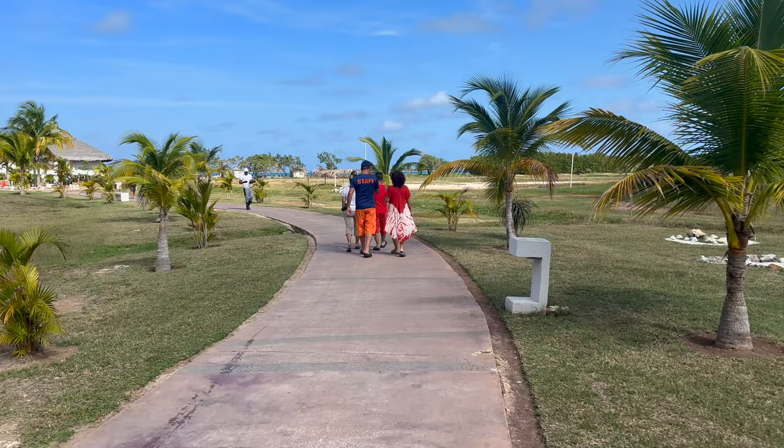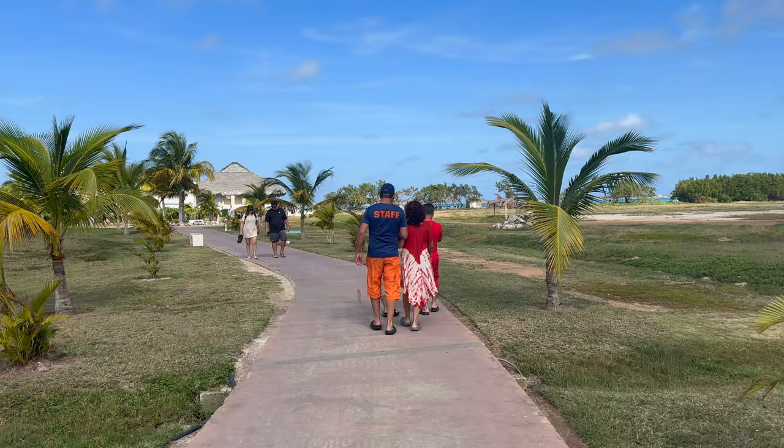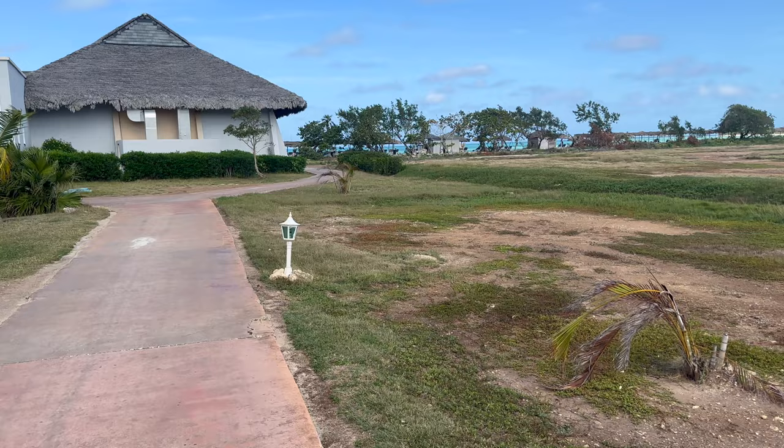But like I said, the beach is extremely huge. It's long, and there are different areas depending on what you want to do. So there's an area where it's loud, they play music, it's near the bar. And then if you walk to the right away from the bar, all the way down, it's a quieter area. Also, there aren't many rocks on the right side. When you're near the bar area, there are rocks, and it's kind of hard to swim there unless you pass them. But it's a very clean and beautiful beach.